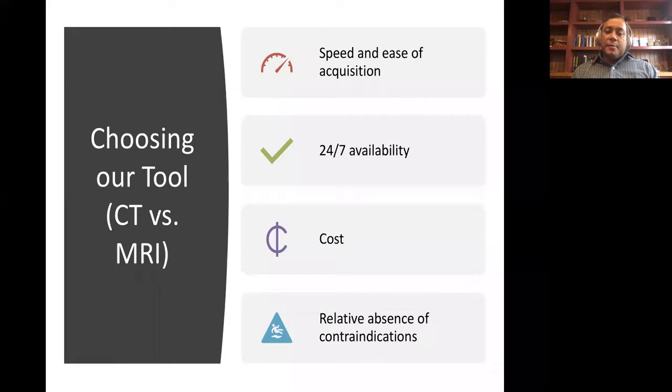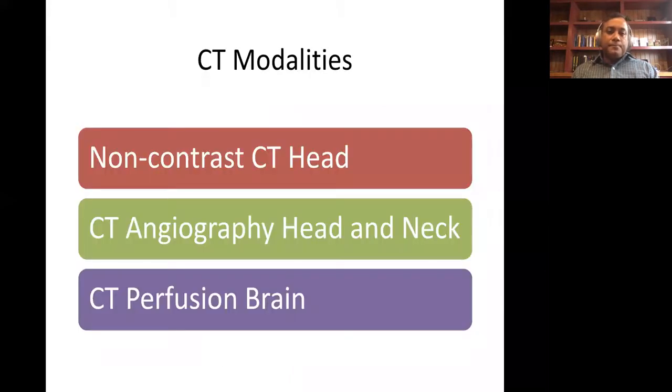So as I mentioned, time is brain. If you can do your scan fast, if that scan is available 24/7 and you do not waste any time in getting the scan, and you do not have to go through a list of contraindications, then that is the modality you would choose. In Calgary and in most places in North America, we have landed on the CT as our workhorse tool. So that is what we use.